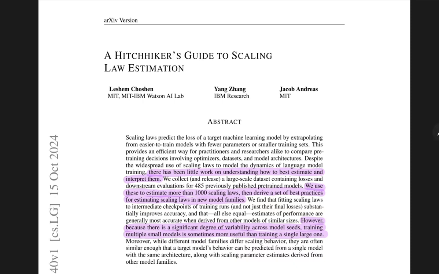People who have read the book, The Hitchhiker's Guide to the Galaxy, must know what exactly a Hitchhiker's Guide is. It's a book which contains a set of things about the universe, time and space, what intergalactic travel feels like, and what the ultimate expectation is that you can keep when you reach a planet. So yeah, something like that. And similarly, this paper is going to be about scaling law estimation, as they say, right?